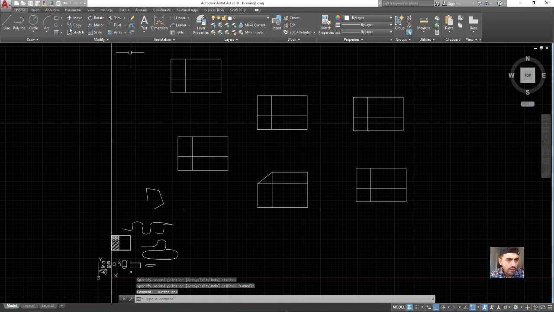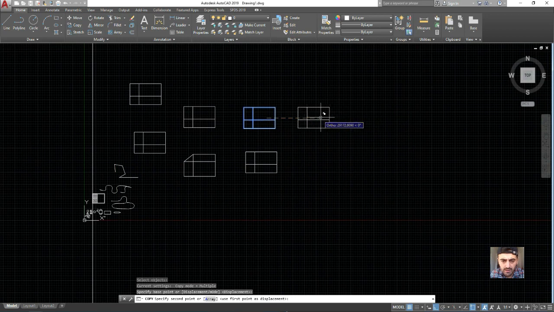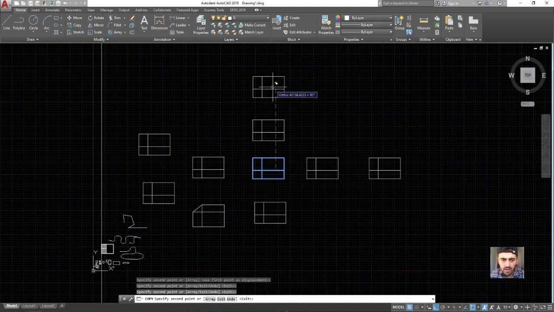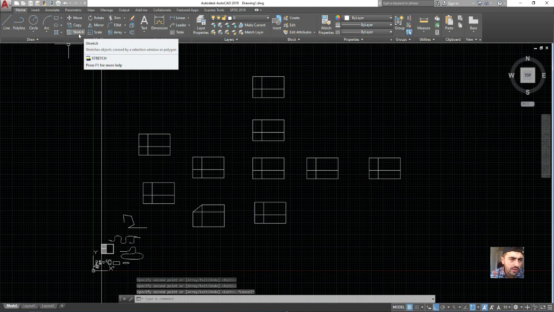Now repeat it one more. Click here, space bar, and you can see that it's copy just with 0 degrees and 90 degrees. Escape. The next one is stretch.